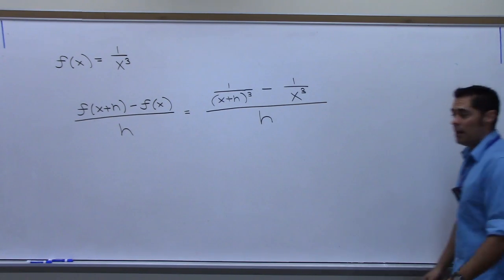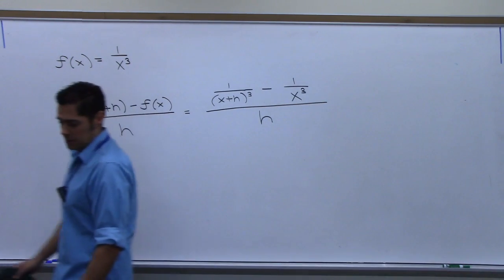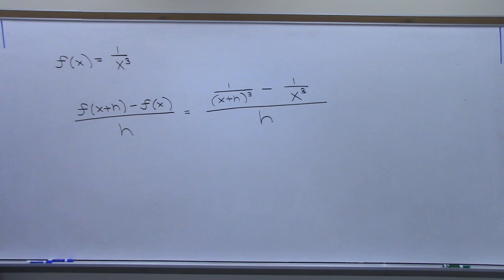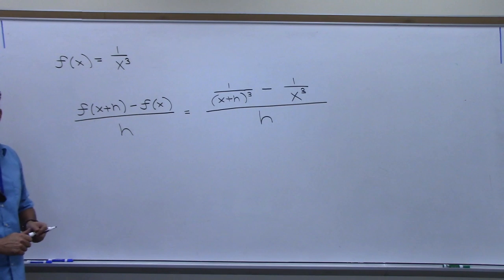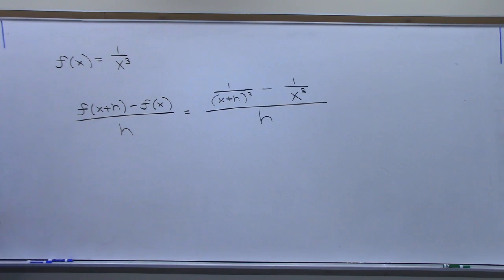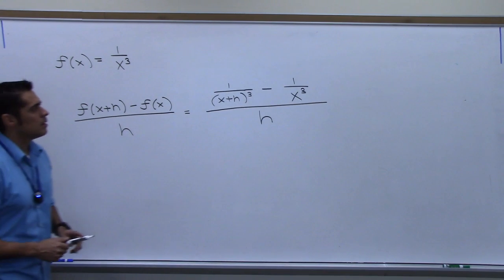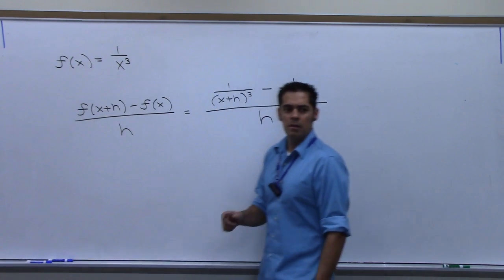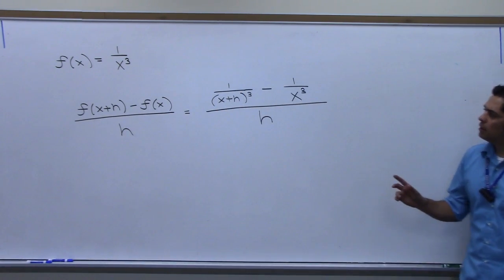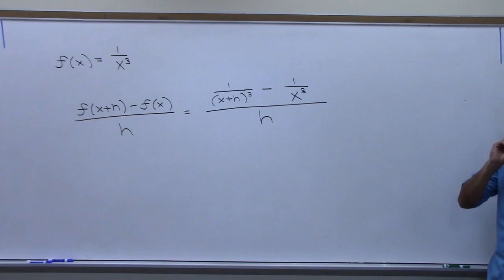Wow, how are you going to get an h to cancel from that? I guess the first thing we do is solve the x plus h cubed, right? How do you mean solve? Maybe lengthen it out a bit. Work on the numerator. How do you mean work on it? Keep the 1 on this side and then x plus h, sorry, cubed.